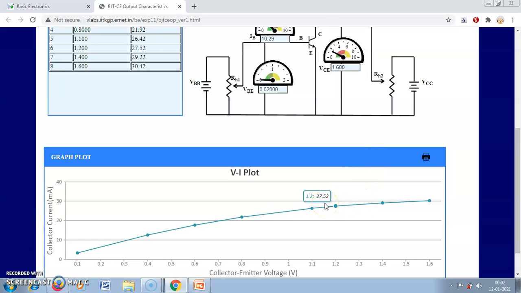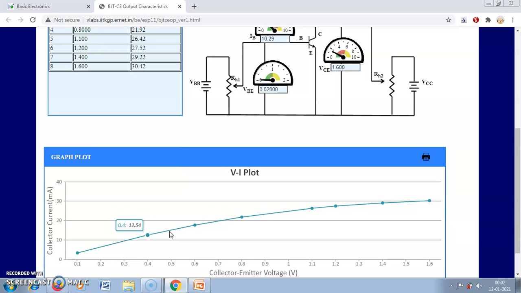Actually, a transistor is a nonlinear device, but in the active region the transistor becomes linear. So when the transistor is used as an amplifier, we always operate the transistor in the active region, and since it is nonlinear, biasing is very important. There are also different types of biasing to operate the transistor in different conditions. The transistor also operates as a switching device. For the switching device, we have to bias the transistor in the saturation region and cutoff region. But for the amplification action of the transistor, we have to bias the transistor in the active region.